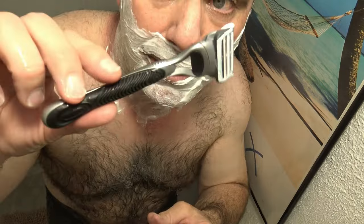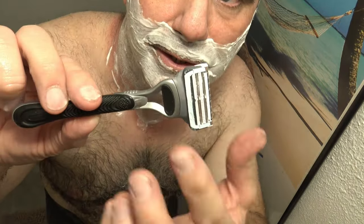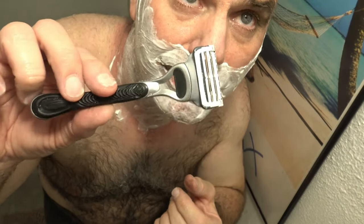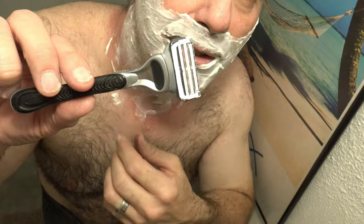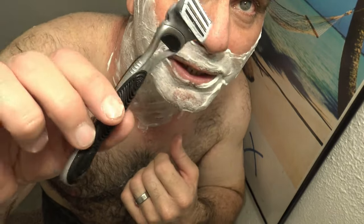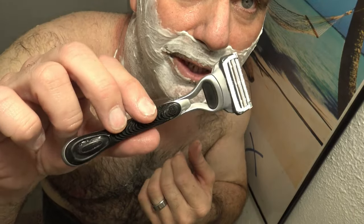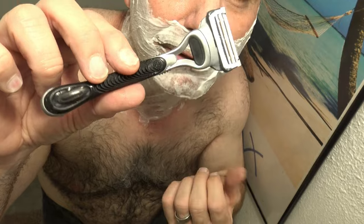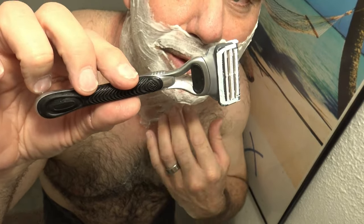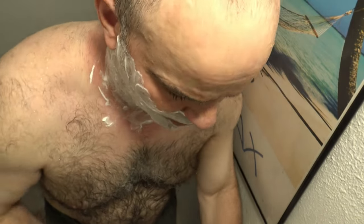The philosophy behind the Gillette Skin Guard is it's got these white plastic bars that keep you from pressing too far down with the blades, so it's the most comfortable shave you'll ever have with a handheld razor. But you'll definitely have some five o'clock shadow. It's for people with sensitive skin who get razor bumps, skin bumps, and ingrown hairs after shaving.